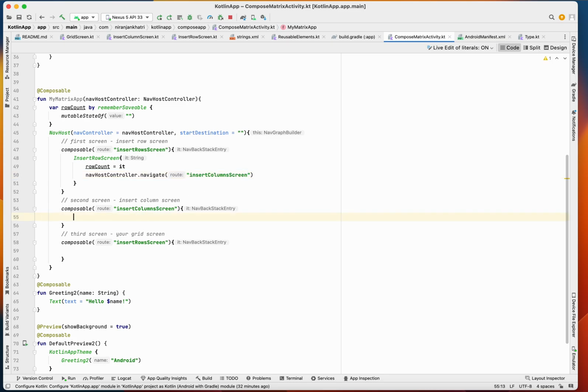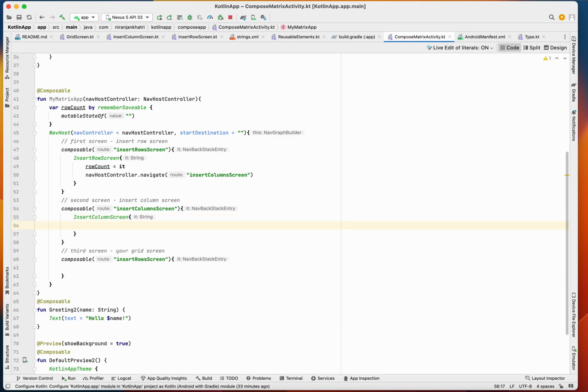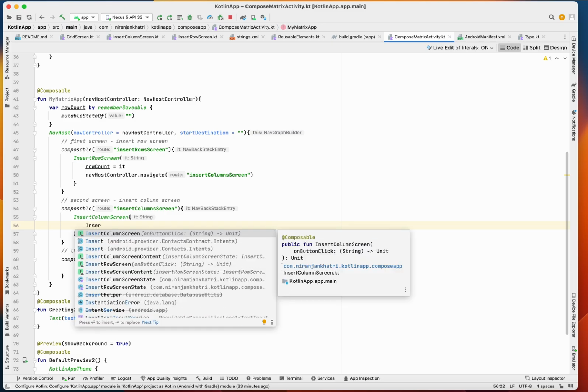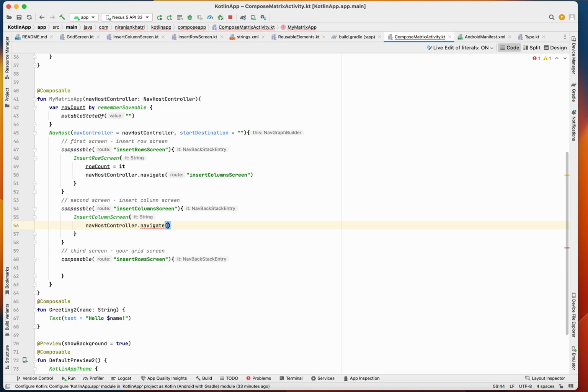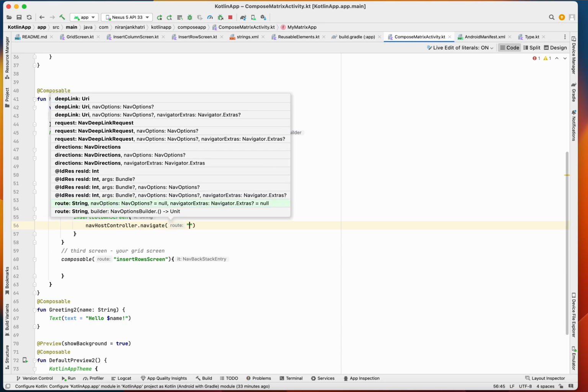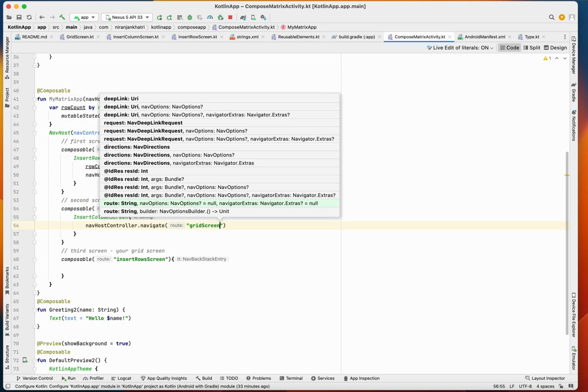Similarly, we will also call the insert column screen. Obviously we're going to pass the on button click in a lambda, and when you click the button on the insert column screen, you have your nav controller, and you navigate to another screen, which will be the grid screen.